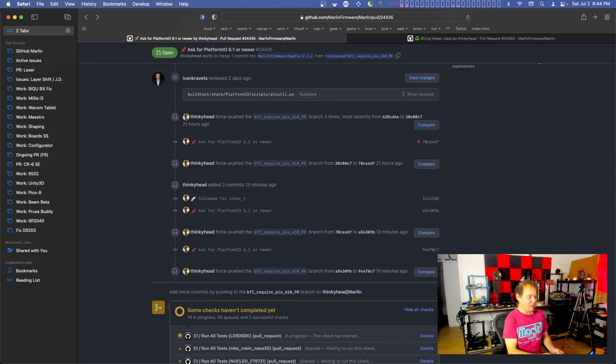I'll get my other camera set up in case I need to do any lab stuff. Today we're focusing on this string class, just checking what kind of patches I need to make or if there are any patches lingering, and looking at the stability and state of Marlin since the most recent release 2.1.0.94. I plan to tag the 2.1.1 and 2.0.95 very soon because there have been a lot of tweaks and patches made.